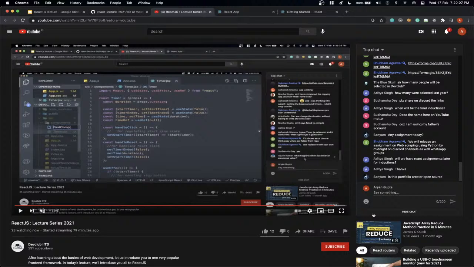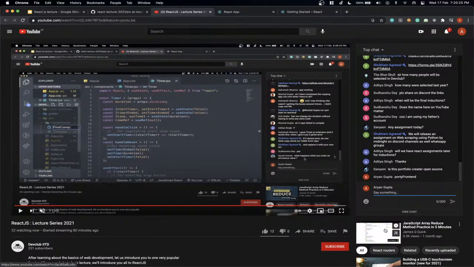Portfolio Creator, yes, it's open source. It's available on the Dev Club repository. There are two repositories for Portfolio Creator, and the one pertaining to React is Porty frontend. I'll put the name in the chat. This is also on the Dev Club repo, so you can have a look at that. The code over there is based on classes, but the latest notation in React is based on functions.